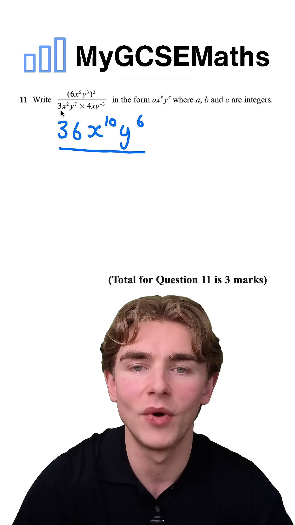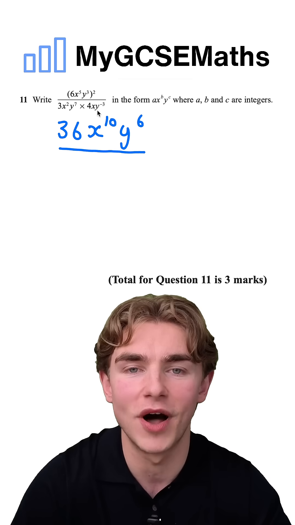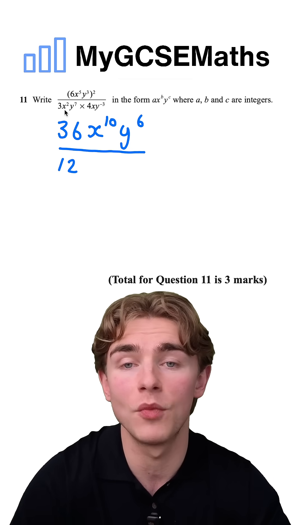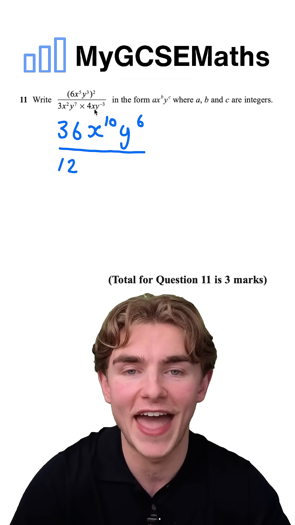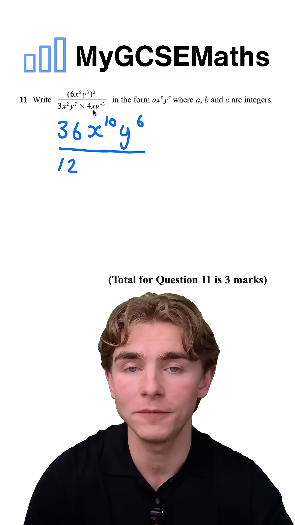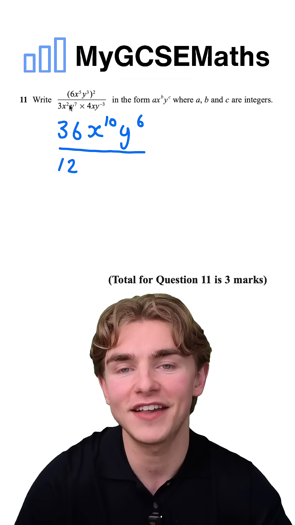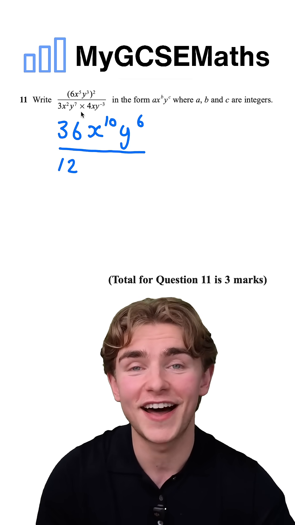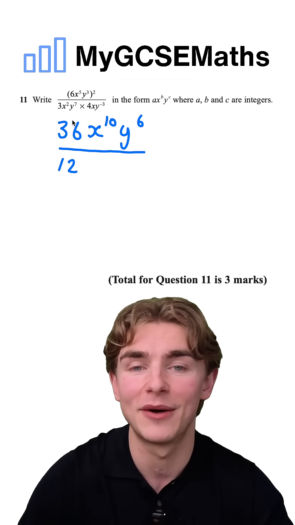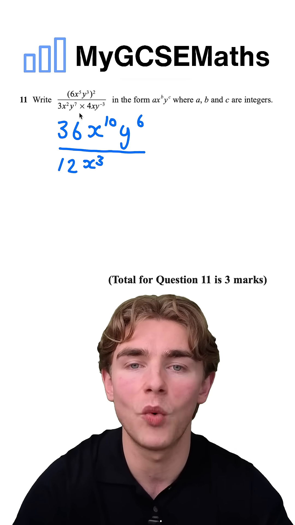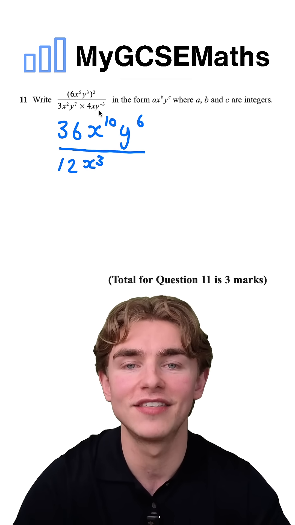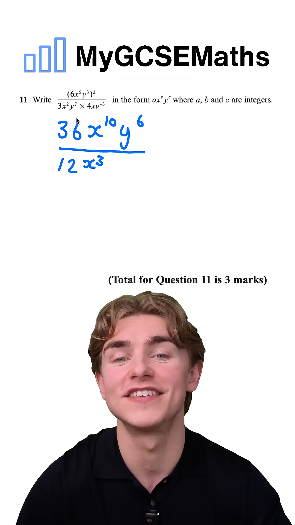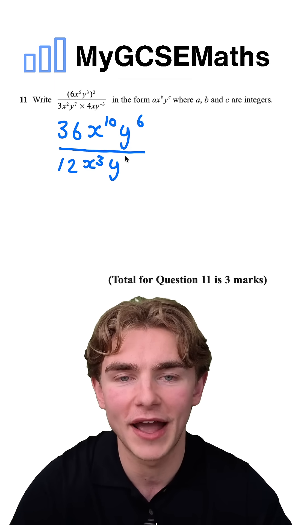Now simplifying our denominator, we have 3x squared y to the 7 times by 4xy to the power of negative 3. We multiply our numbers: 3 times 4 is 12. Then x to the power of 2 times by x — x is essentially x to the power of 1, so using our laws of indices we add those powers: 2 plus 1 gives us 3, so x to the power of 3. Simplifying our y's, y to the 7 times by y to the power of negative 3: 7 plus negative 3 is 7 take away 3, which gives us y to the power of 4.